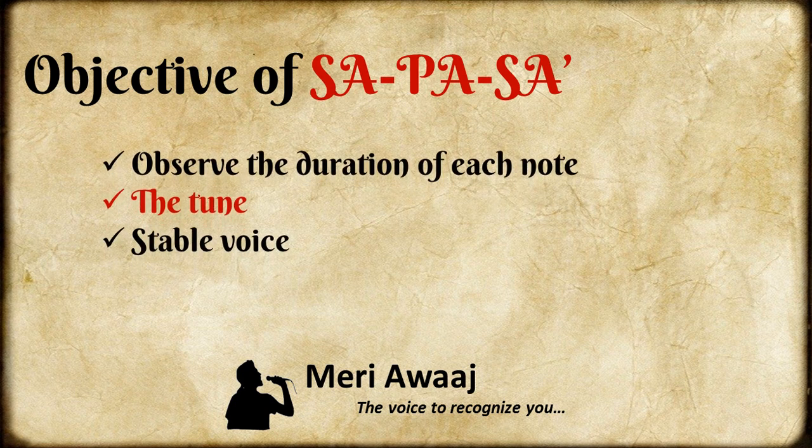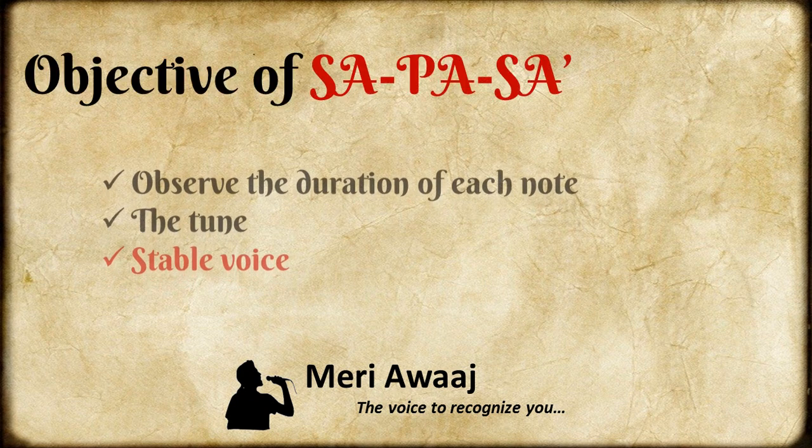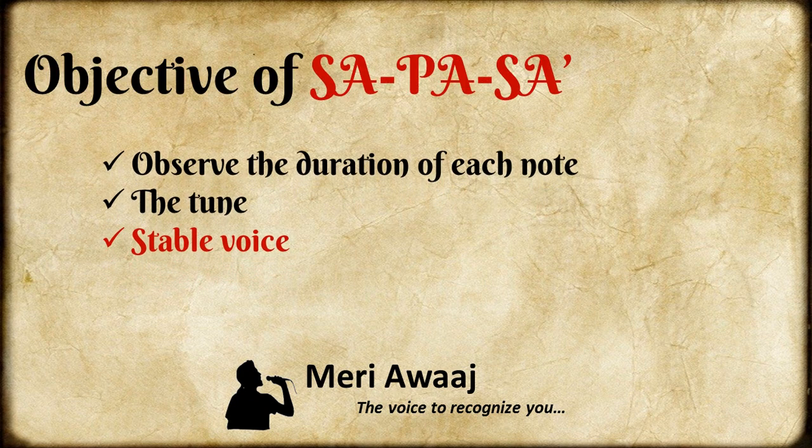The tune. The placement of the note should match the Tanpura drone. It should be perfect. The stable voice means while rendering the note, your voice should remain stable without any vibrations.